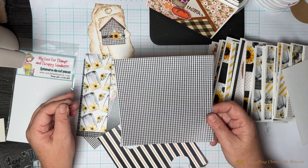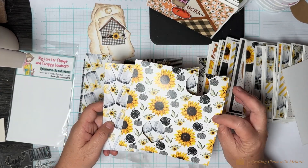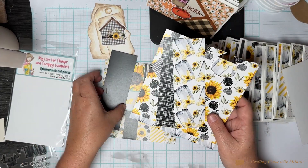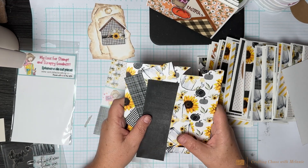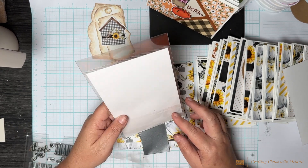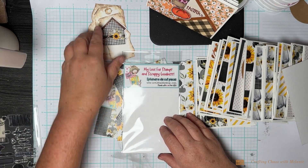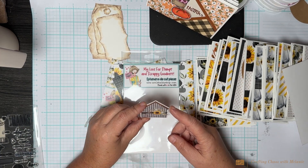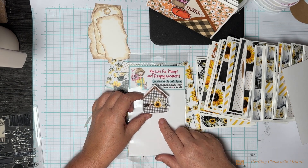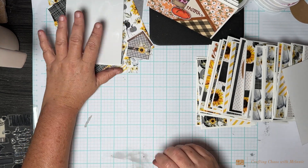Here are the few sheets I have left: one full sheet and a couple little pieces. The back is a black checkered and I can use that anywhere. I have the mason jar sheet, and then I have the ephemera pack. I thought I used it all, but when I was cleaning up I found a little birdhouse I missed — I'll probably use the scraps to make a little tag.